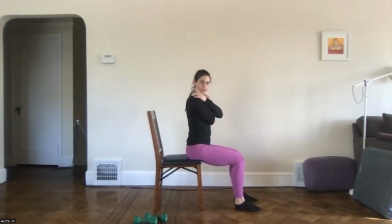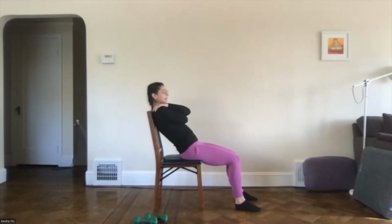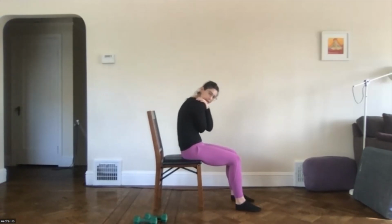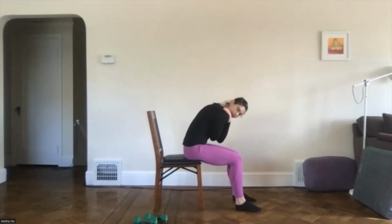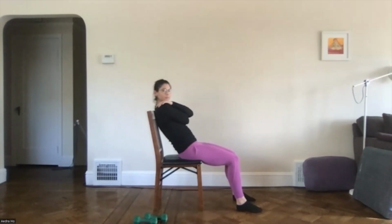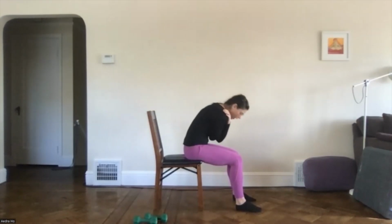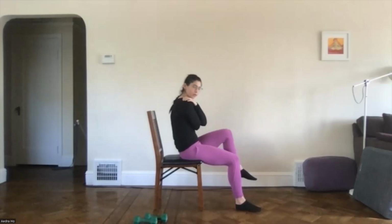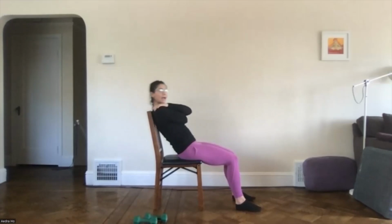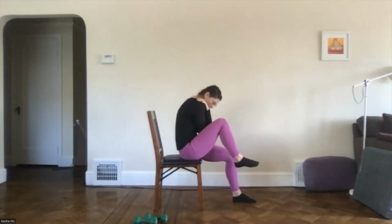Now we'll do a rounded back version, so more of a sort of standard sit-up style. So same thing, you'll inhale, lean back, that can be flat back. And then exhale, as you sit up, you're going to crunch, round your back. We'll start with that. Inhale, leaning back. Exhale, round your back and come forward. Couple of those. If this is feeling like you want to add on, you'll add a march. So when you exhale and lean forward, you'll lift one knee towards the chest. Leg comes back down as you inhale back. Exhale, crunching. If you want, one knee lifts towards the chest.